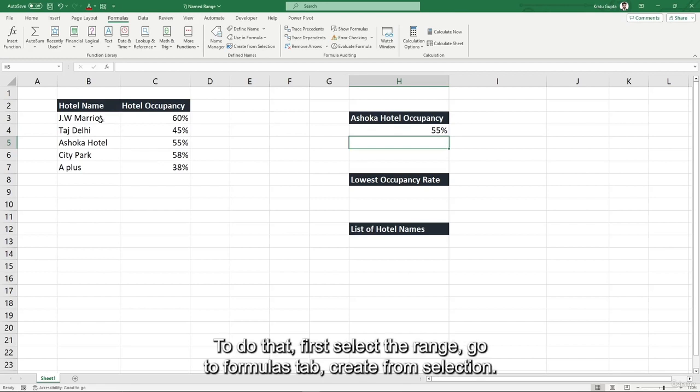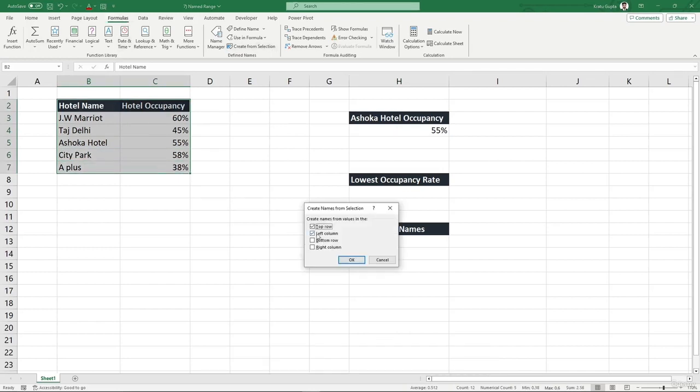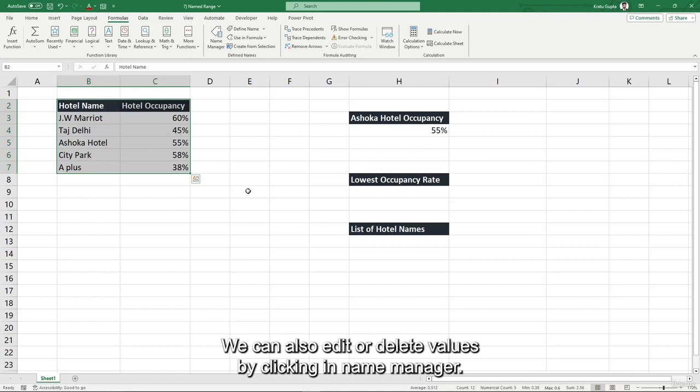We can also name a range of cells. To do that, first select the range, go to the Formulas tab, create from selection. Just take top row, OK. We can also edit or delete values by clicking in Name Manager.